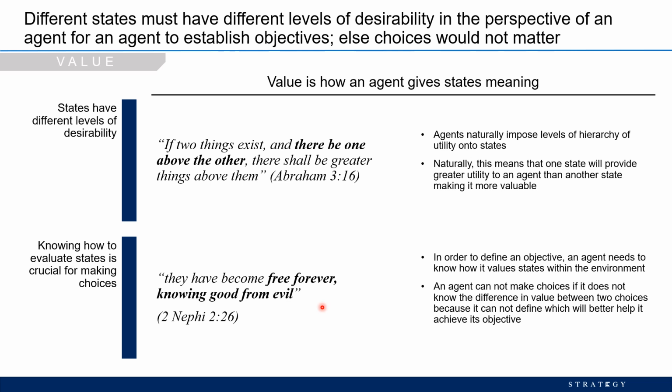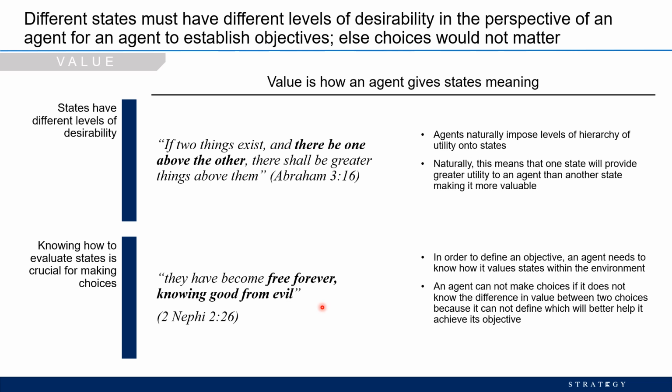In addition, I also value, for whatever reason, the color red over the color blue. This is just something that since I was a kid, I always liked the color red more than the color blue. Doesn't necessarily mean that red is better than blue. However, that is the way that I value the universe around me, and therefore more often than not, when I'm given a choice between colors, because I value the states of red and blue differently, that will affect my choice in which one I will pick. Because I value red more, I'm more likely to pick the red object over the blue object solely on the dimension of color.